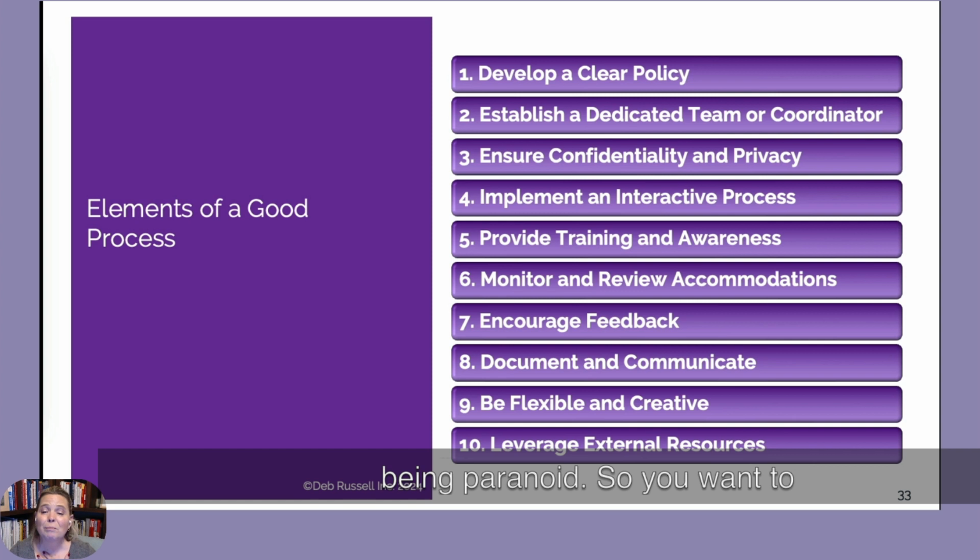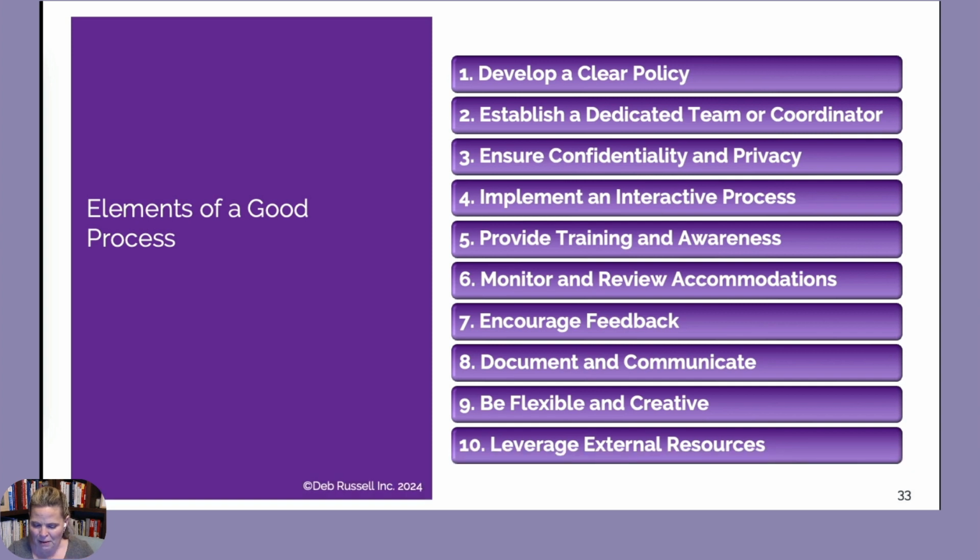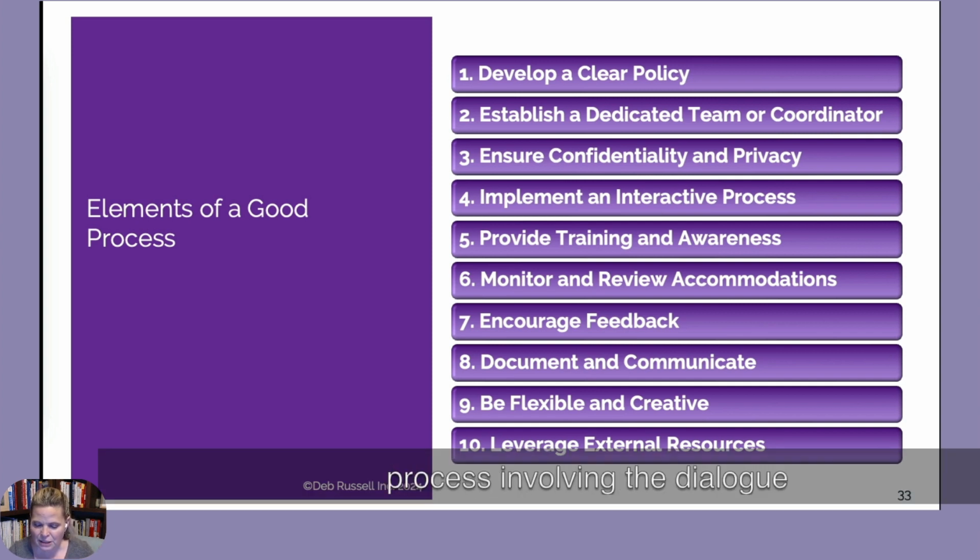So you want to implement an interactive process. I'm going to bang this drum all day long. An interactive process is so key to all of this. So implement that process. Make sure that you are having people engaged in this process, involving the dialogue that's needed between the employer and the employee to understand the limitations and potential accommodations that we could be exploring, and document all those steps involved in the interactive process.